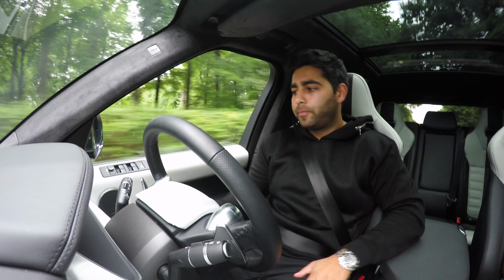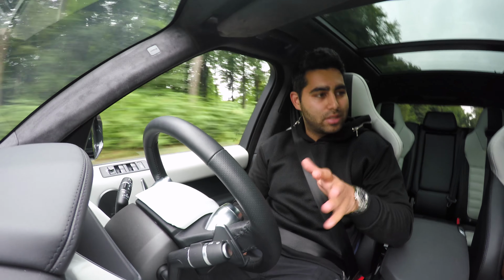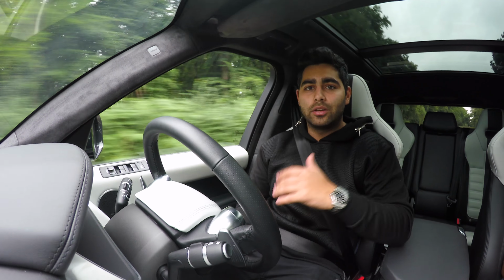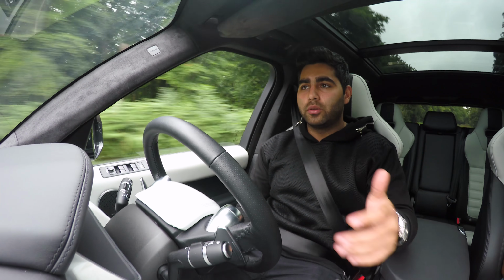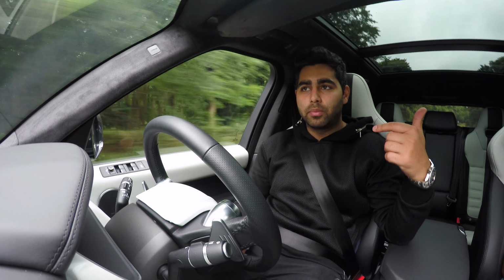One of the other big things is the sound system. Now you do get a very good sound system with the Autobiography Range Rovers, but on this you've got this Meridian sound system with, I believe, between 10 and 13 speakers in the car. It's incredible. You can stream your music not just through Bluetooth, but also through HDMI cables, so you can play videos at the same time. And the screen, what they've done is they've removed all the buttons from the side and made it much bigger.